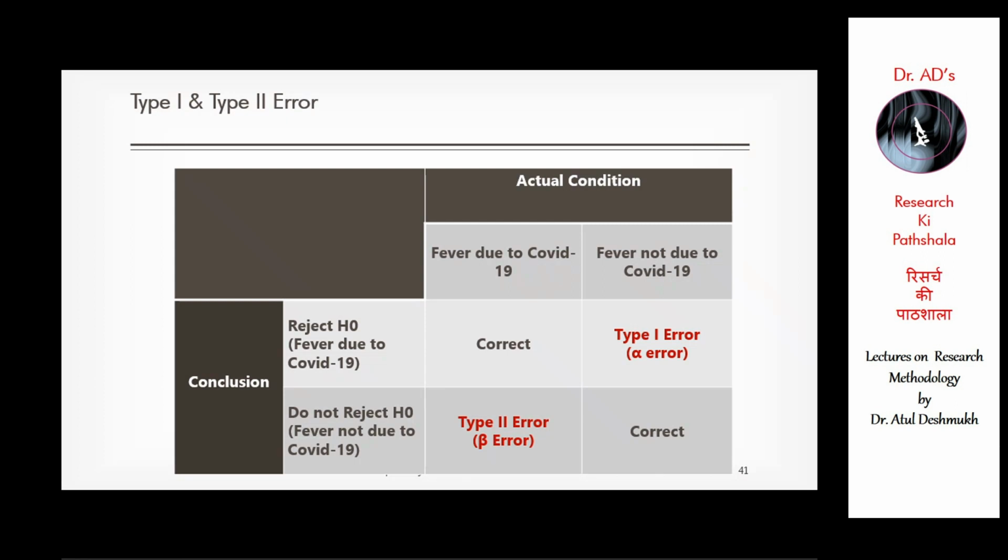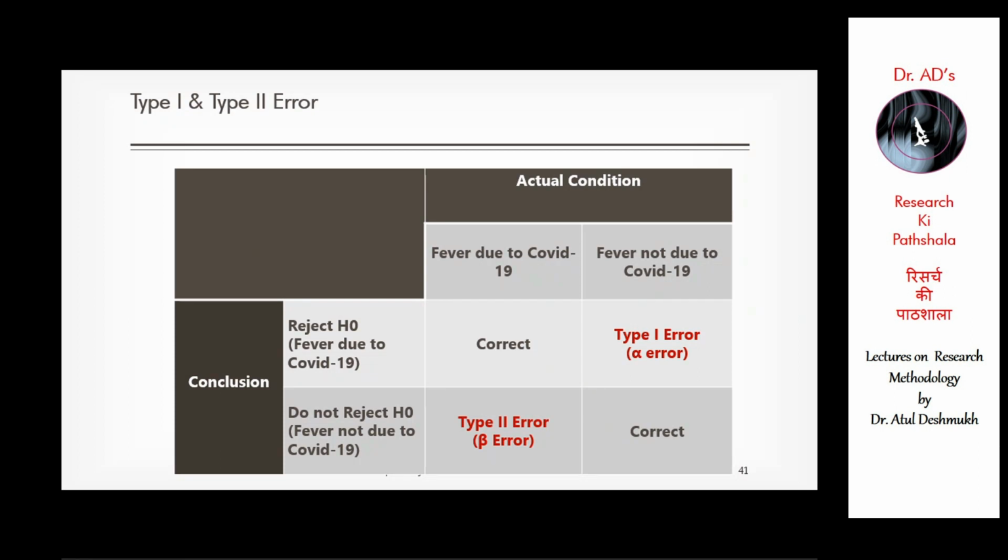But suppose the doctor is committing type 2 error. How will he commit type 2 error? Second possibility: suppose I go to the doctor, and the doctor thinks that no, this fever is not due to COVID-19 infection, it is some viral infection. So he will prescribe certain medications, he will ask me to go home, and he will not restrict me from mixing with people. He will just say that this is not COVID-19 infection. I will also be happy. I will go home, mix with my family members, go to my friends, go to market, and come to office if I'm feeling better. And I will keep infecting many people.